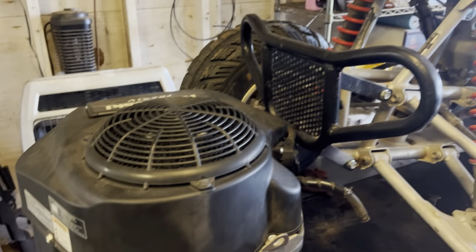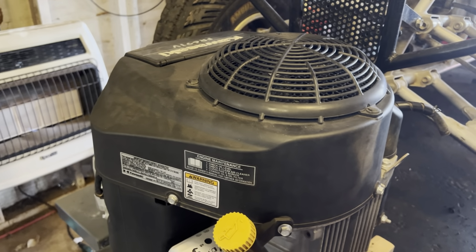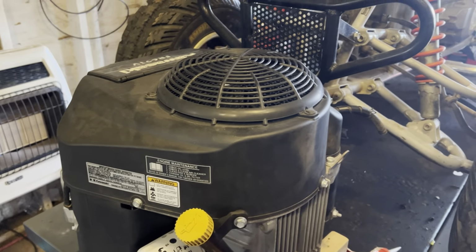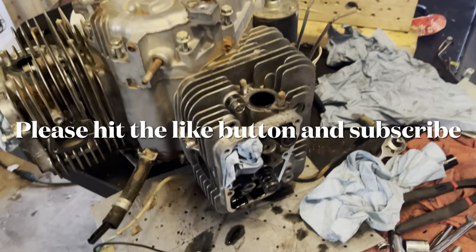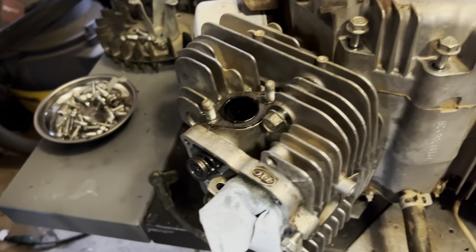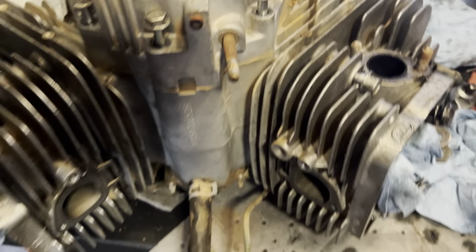Currently still waiting on parts for this. This is going to be the same, a rebuild. So anywho, let me get some stuff out of the way and we'll get started. I've already drained the oil, so we're good there. Alright, well, I've got the layers peeled back. I've got all but one bolt out of that head, and I've got every bolt in the sump loose. Governor rod is off.